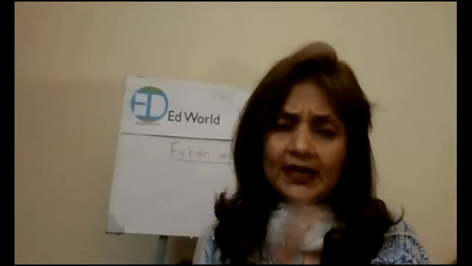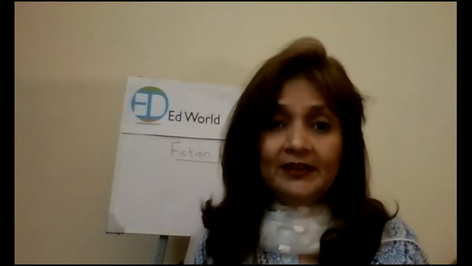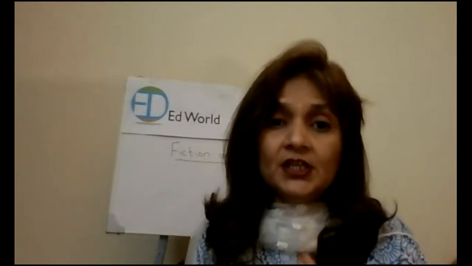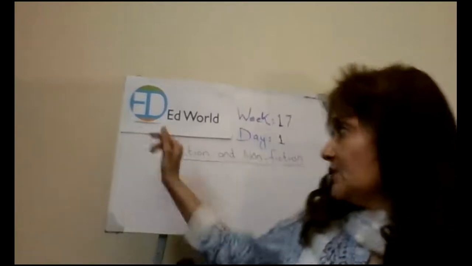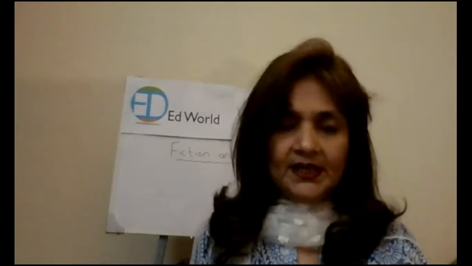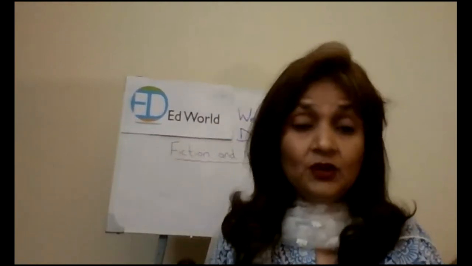So what do you call that type of text in which you have been given information? That is non-fiction, correct? Non-fiction is text in which you are just given the basic information, the facts. That is a non-fiction text, which is all true, right? So today we are going to learn about two types of text, fiction and non-fiction. Like I have already told you, fictions are all made up. They are make-believe. They are not true. Whereas non-fiction gives you information and facts, right?